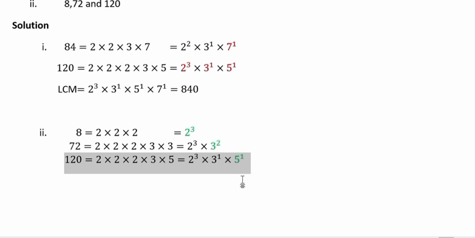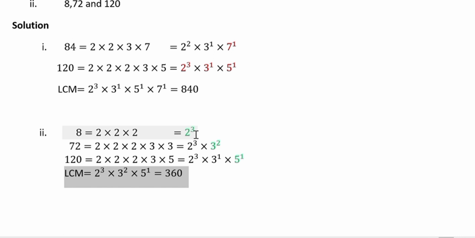So the LCM will be, we start with the 2, we have 2 cubed, cubed, and cubed, so you can pick any. Then we have 3 raised to power 2 and 3 raised to power 1. You pick the one with the highest power, that is 3 squared. And then 5, we have only 1 5, that's raised to power 1, so we also have to include it here. I repeat that when we are finding the LCM, every factor that has appeared in any or in all those numbers that we want to find the LCM of must be captured here.